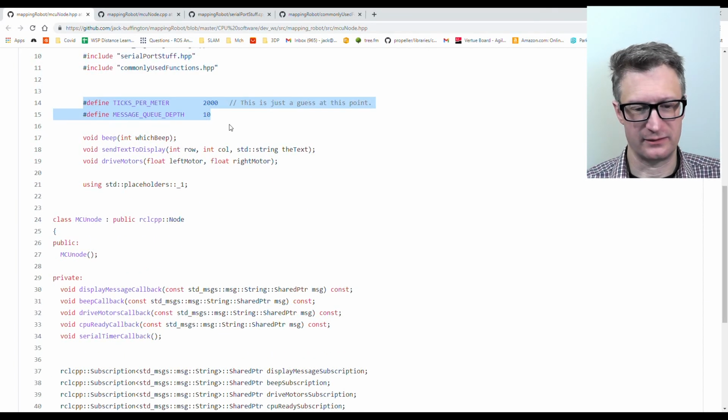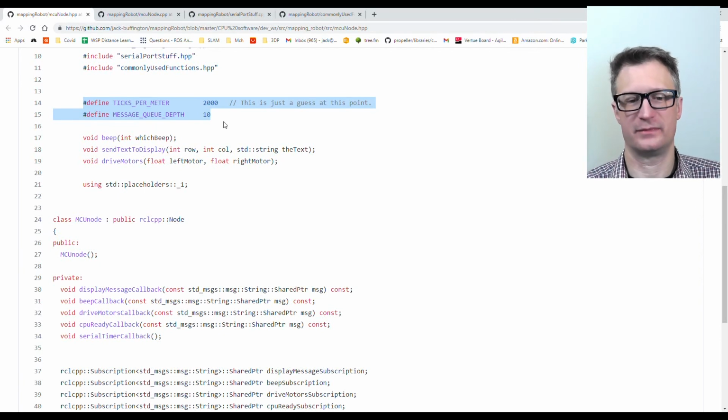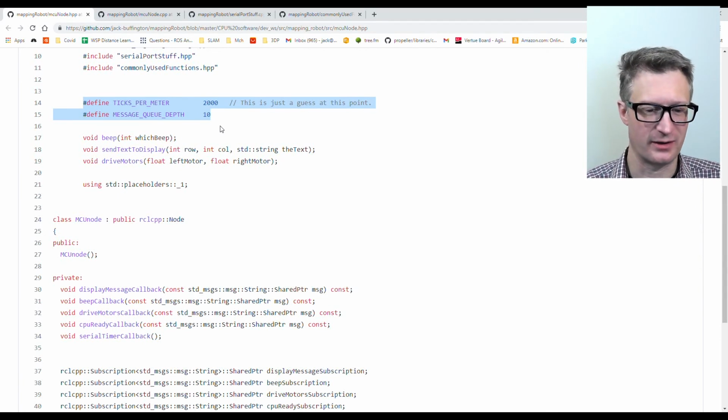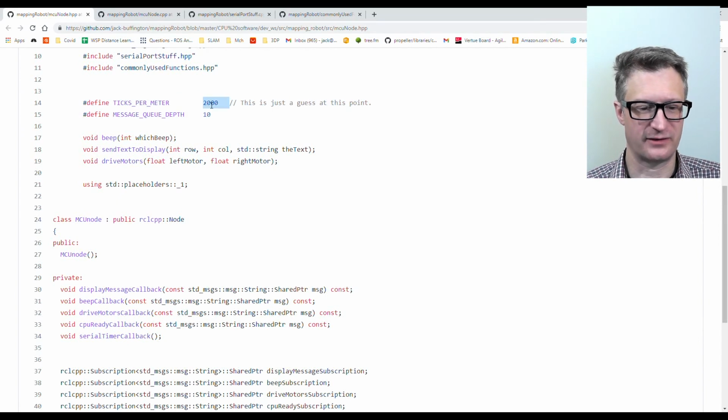These are constants that I'm trying to not have as magic numbers in my code. This is currently uncalibrated. I am just taking a rough guess at how many are in each meter, but this will be useful at some point in the future when I want to drive at exact speed or accelerate at a known rate.